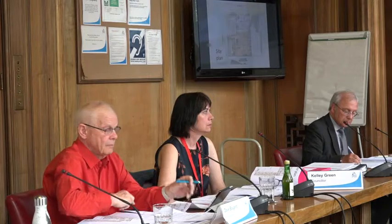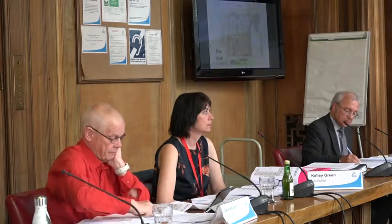Chair, I can only repeat what I read to you from the Conservation Officer's advice to me. He said, "The case officer now informs me that the application has been revised to delete these changes to the bay in favour of retaining the existing layout and elevation. Provided this provision is retained as part of any approved scheme, the objection on this ground is no longer necessary." That seems clear to me.